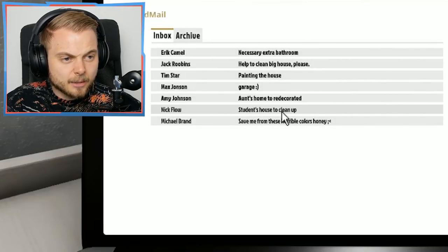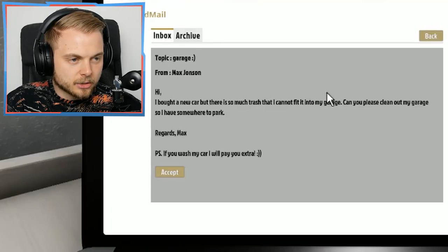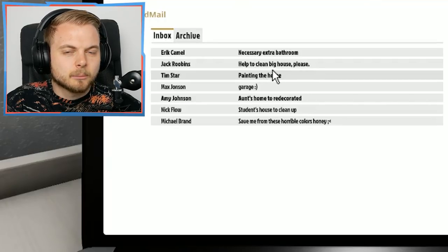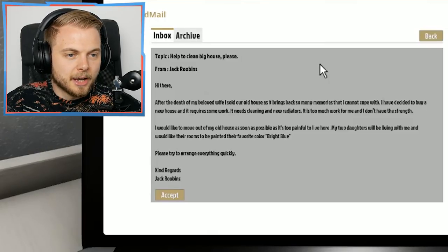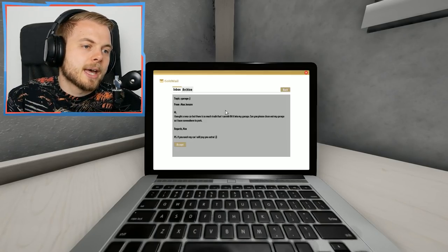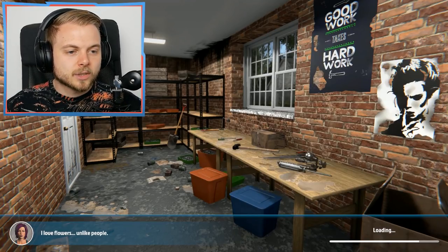Sewers have to clean up - apparently that's a nightmare. Ants home redecorated. Garage smiley face from Max Johnson: 'Hi, I bought a new car but there is so much trash. Could you please clean my garage so I have somewhere to park? P.S. If you wash my car, I'll pay you extra.' What do these guys think I am? I'm a handyman, not a car cleaner. But I am a cleaner. Garages are my thing near cars, so we're going to hop to the dirty car wash. Sounds good to me.